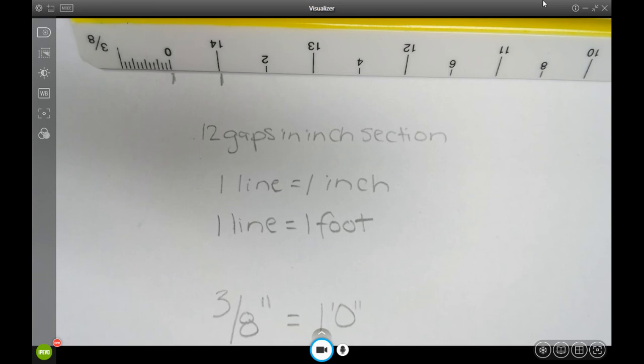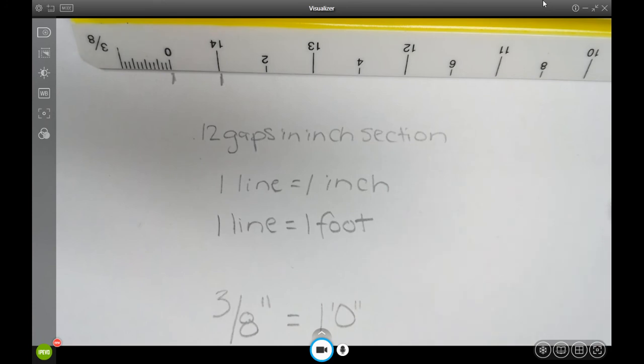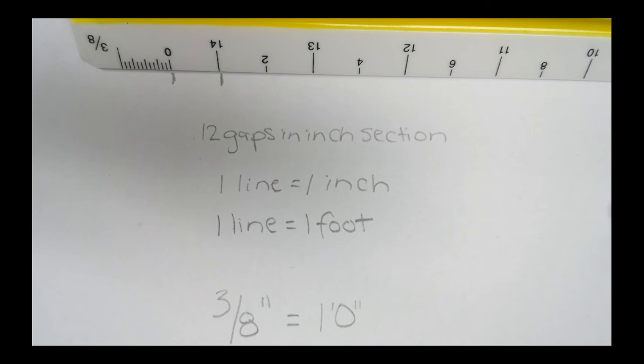All right, so those are the 4 scales that we're primarily going to be using in class. We're going to have 4 measurement worksheets that we'll be working on the remainder of the week, and you will need an architectural scale and these notes, or just watching the video, to help you through finishing those up. If you have any questions, come see me. Otherwise, that is all I have for your half, quarter, 3/8, and 1/8 inch scale measurement using an architectural scale.